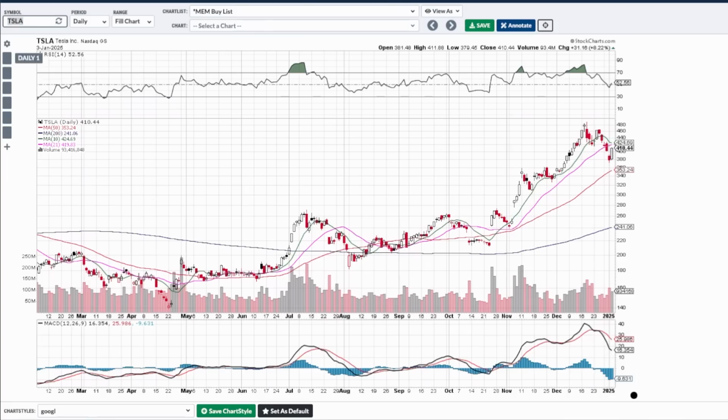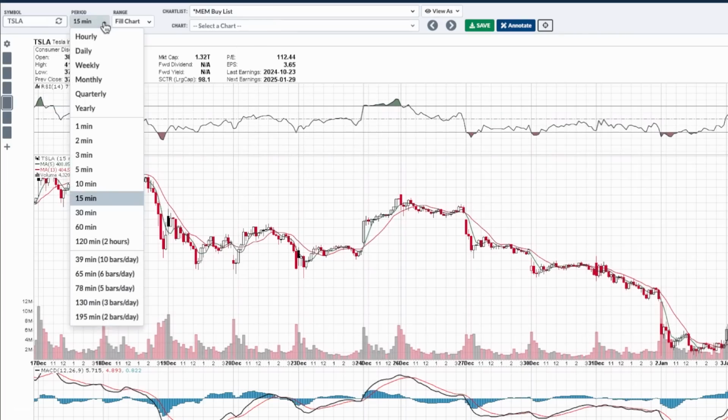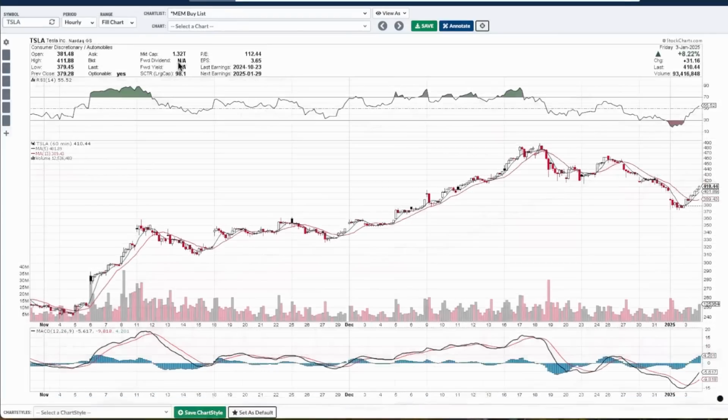Very helpful when looking at these names that have these sharp drops and then a reversal is to go ahead and drill down to that intraday just to get a bit more as far as potential near-term bias. So I'm going to go ahead and pull up a 1 hour chart. We'll drill out to a 2 hour. But of note here is that we did get into an oversold position with that RSI below 30 for Tesla on that sharp drop on their delivery. And we did decline going into the release of those numbers.